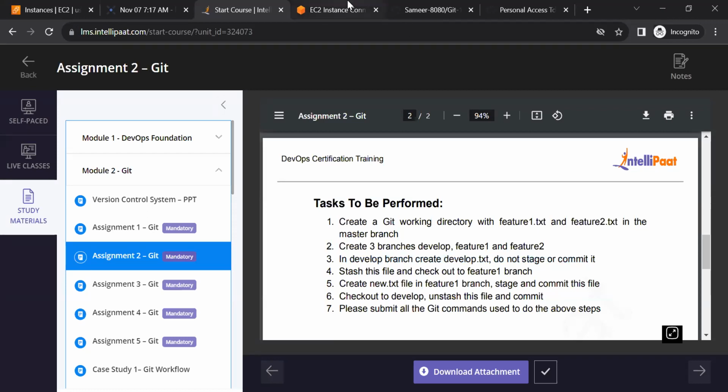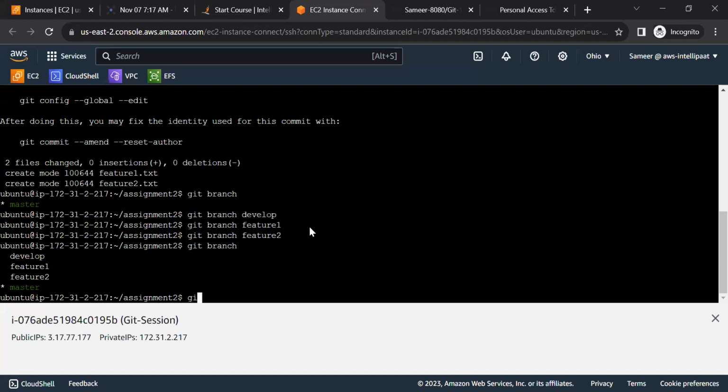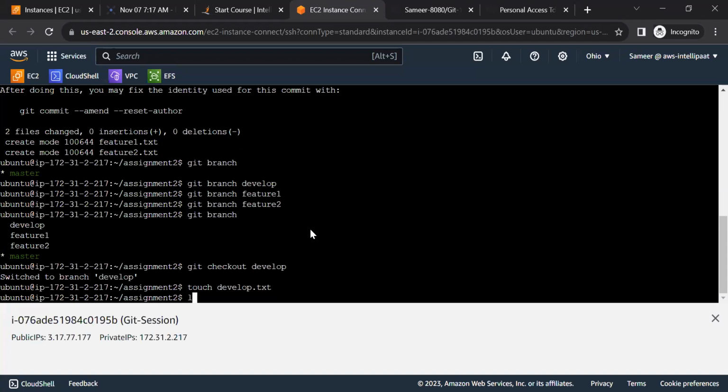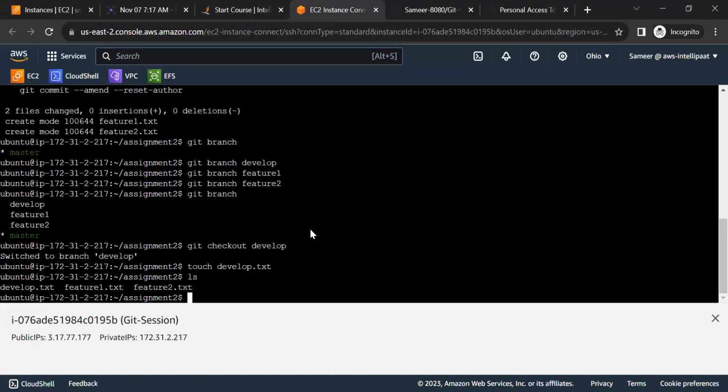So I switch to develop, create the file called develop.txt. But I do not stage or commit that particular develop.txt file. Instead, I stash it.